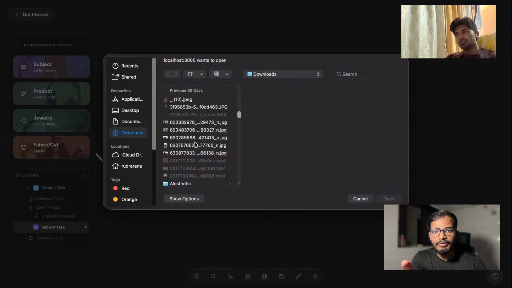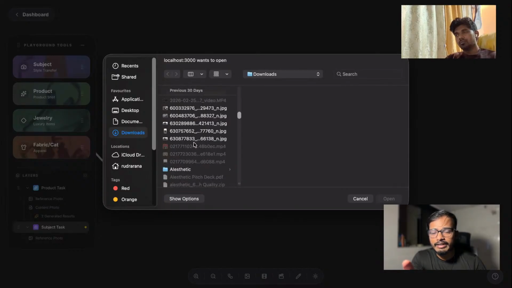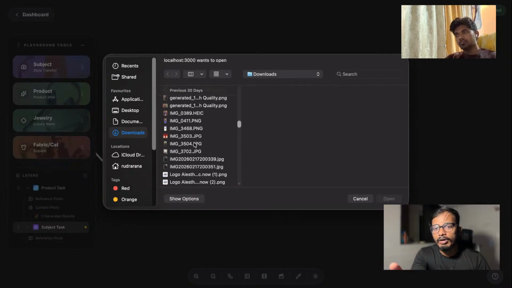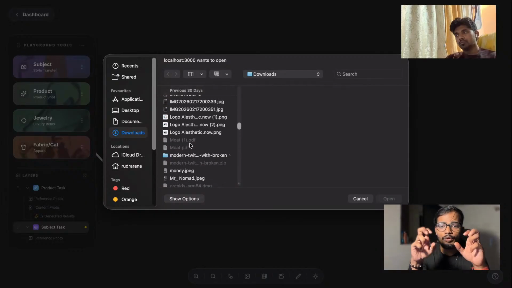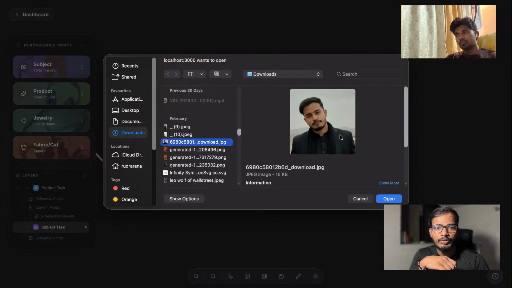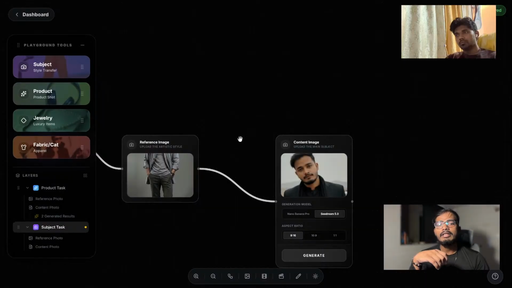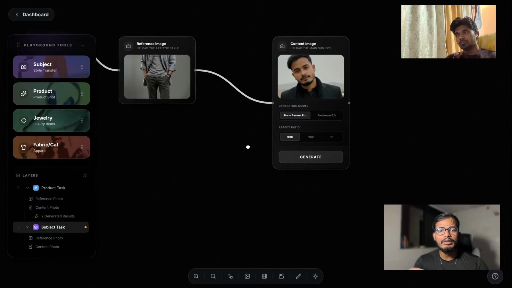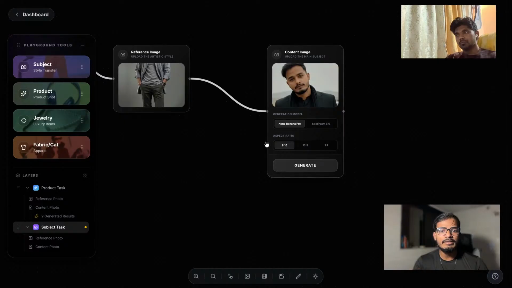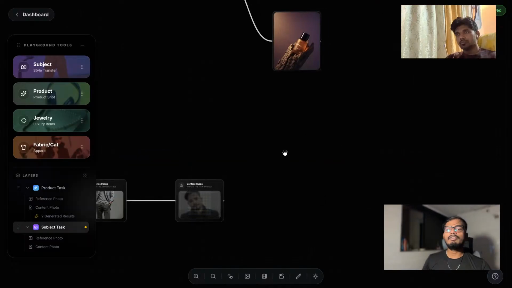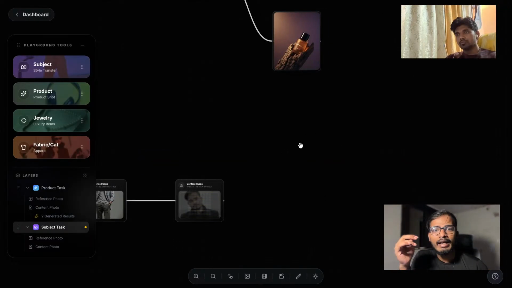And I'll just find a good content image that would be basically my image, so that I could look like the model that I stole from Pinterest. So okay, right, this one. We will take this one and just switch to nano banana, let's say, and we will keep the aspect ratio same, and just click on generate. No more complex prompting, no more nothing.